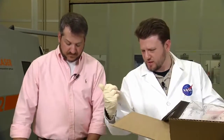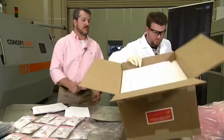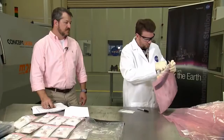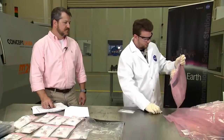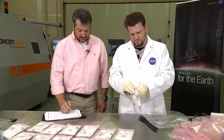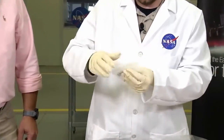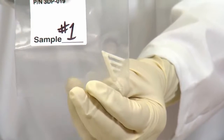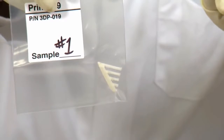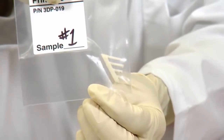010, 019, 017. That's all that's in the box. This one I'm excited to see, as it was actually built with several cantilevers with no support structure. Yeah, so with this we'll see how much of an overhang we can build and still make a geometrically good quality part. My favorite part out of all of these.